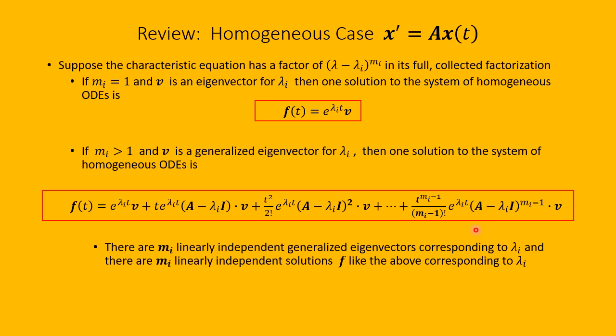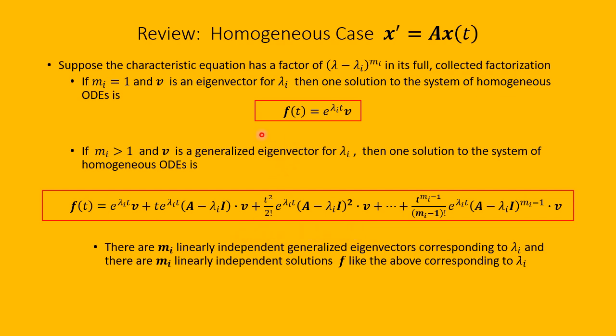Now, in many cases, once one of these terms turns out to be 0, for instance, suppose that this one is 0 here, then a raised to this power times v is the 0 vector, and so later terms are going to have higher powers of this same matrix times v. Those will also be the 0 vector. So in many cases we have one or more 0 terms here. So don't be surprised when you see that in a calculation.